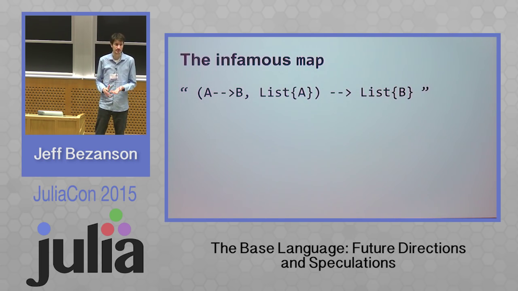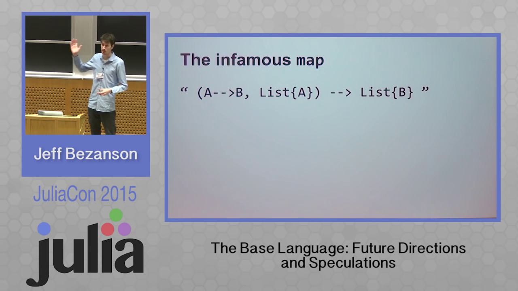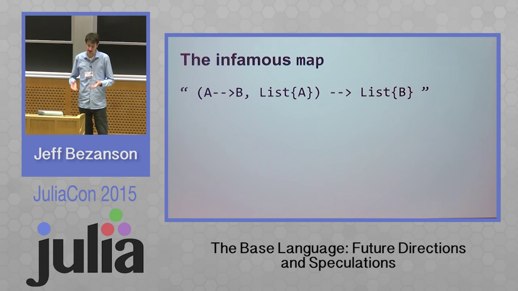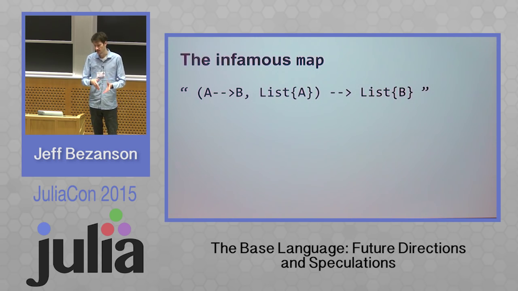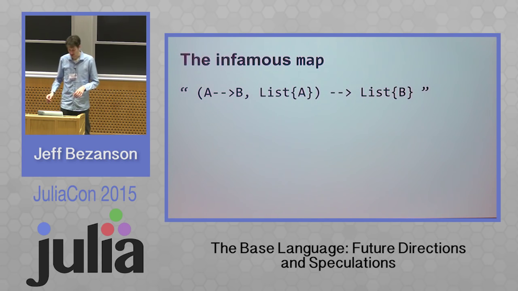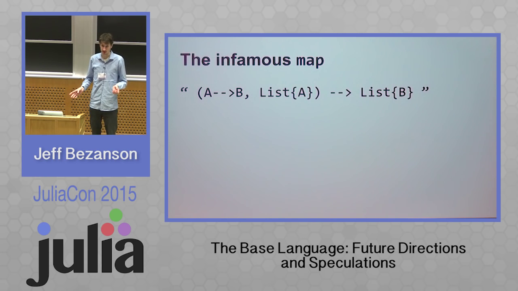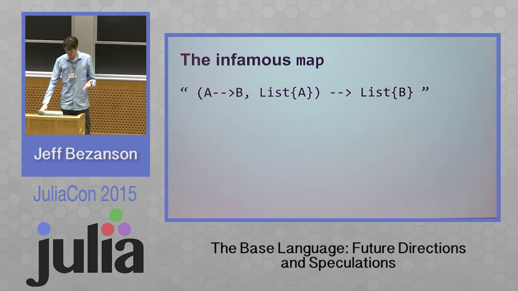And in the functional programming world, in general, it's talked about this way. It basically has this type. And I'm making up notation here. This is sort of pseudo-Julia syntax, not real syntax. But the idea is that you have some function that takes A to B, and you have a list of A, and you'll end up with a list of B. Right? It's very, very intuitive, very nice little package. But you won't find this written anywhere in anyone's Julia code. So why not? And what's the problem?